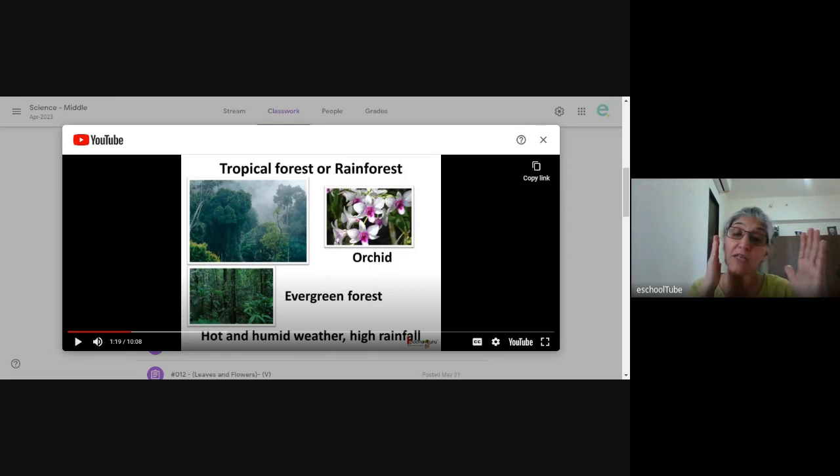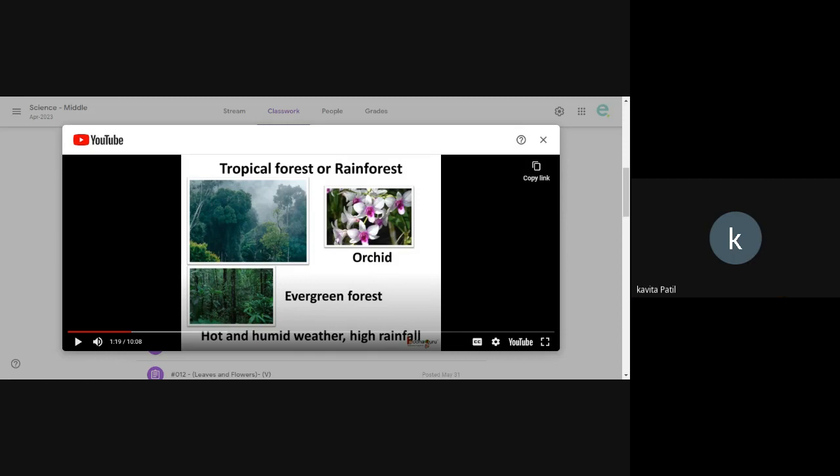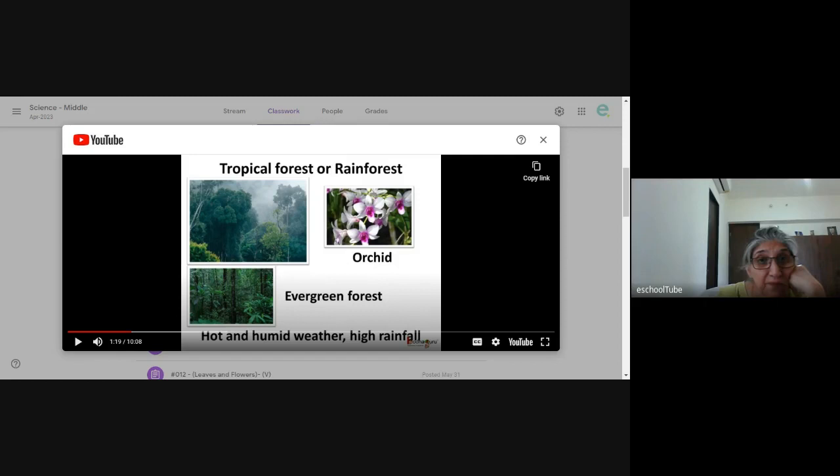Now, even in the forests, there are different types. So that's what we said, different types. There are so many different types of habitats, even in forest, just the forest. So the first one which we are doing is, what is it called? Forest region. Yes, Saksham, what did you say? Tropical forest. Yes, okay. So we'll just say forest habitat.